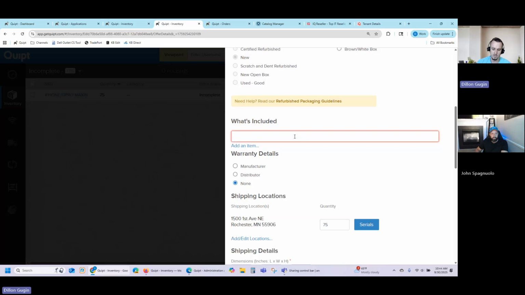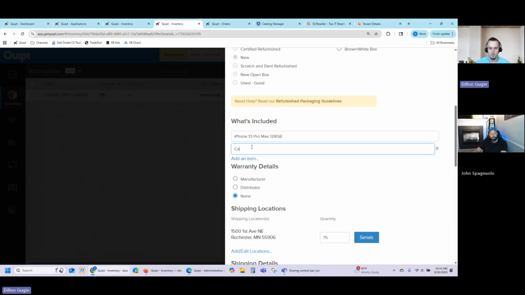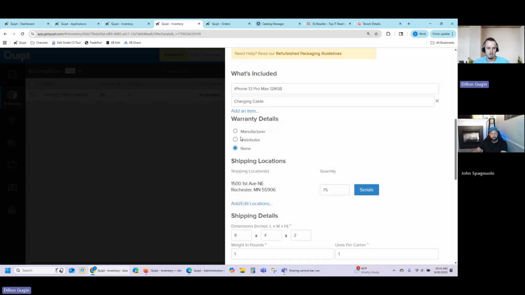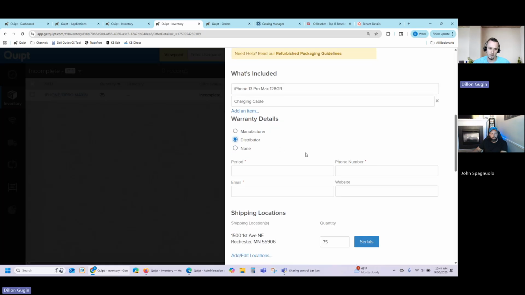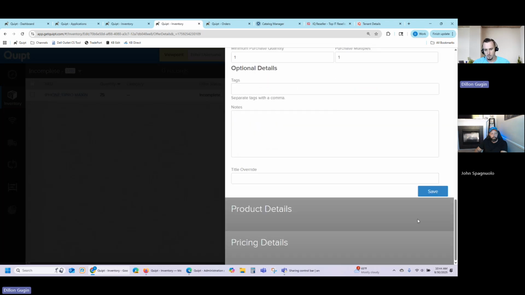And so what this will be is just an iPhone 13 Pro Max, 128 gigabyte, and then maybe the charging cable. Sometimes the cable is not there, but sometimes there is. This will have your location. Maybe you want to add a warranty. Maybe you don't. And we can just move on.